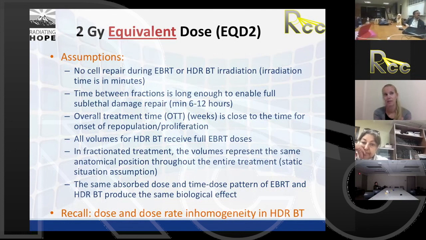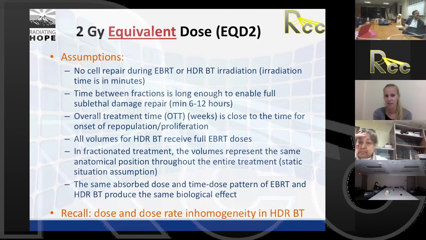So that's saying we know our tumour gets 45 gray external beam, but we also assume that our bladder gets 45 gray, that our rectum gets 45 gray, that our sigmoid gets 45 gray. So we make an assumption that everything in our brachytherapy treatment volume has received the entire external beam dose. Okay, it's an overestimation, but that's much better than underestimating. So it means we're on the conservative side of dose in these cases.